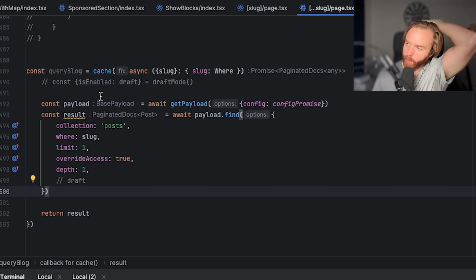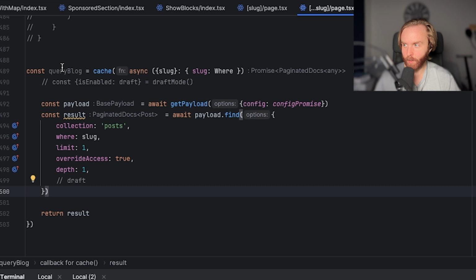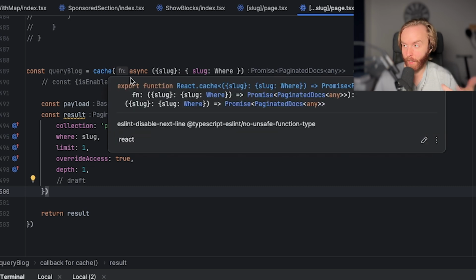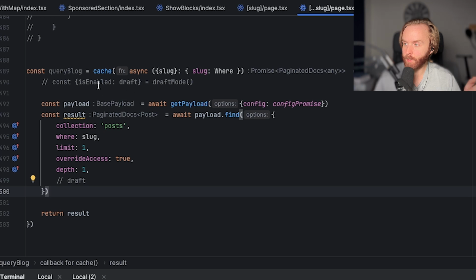What this is doing is we are going to query our blog and wrap it in cache. So this will allow us to make sure that we are keeping things fresh. So if we have a piece of content that doesn't need to be updated, this here will keep the blog in the cache. And so while it's in the cache, nothing will happen to it. I'm not going to set a revalidate time because we're going to use on-demand revalidation for this. And so that's done by setting a hook on the backend. So we'll do that later, or we'll confirm that it's done in our payload backend in a little bit.